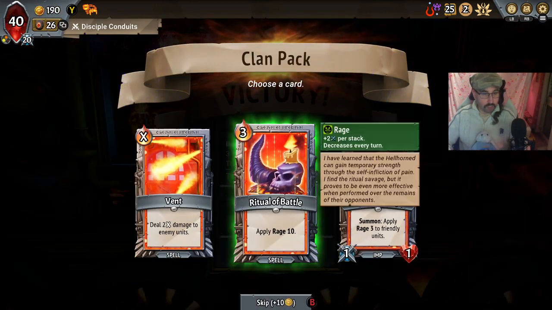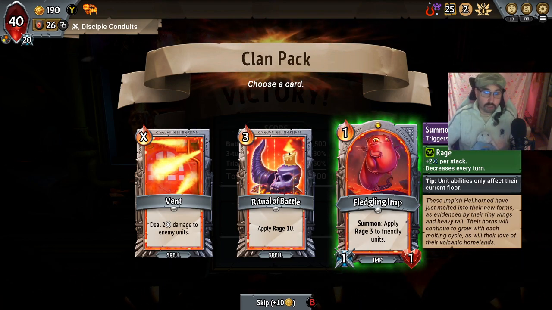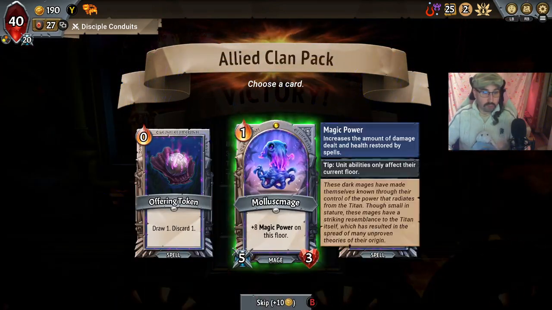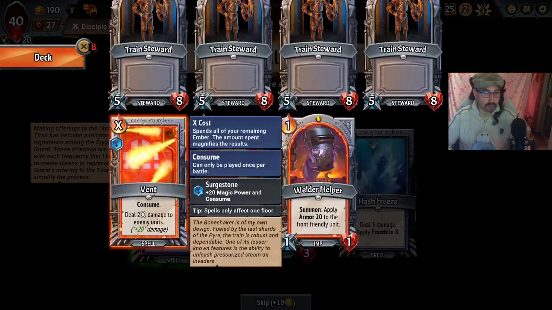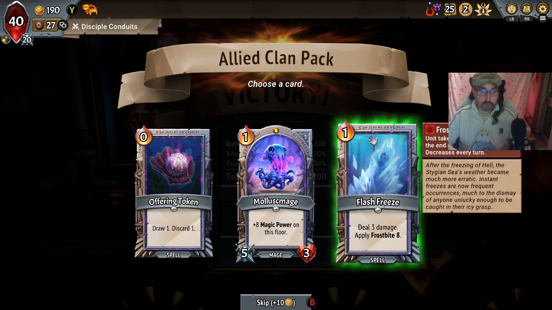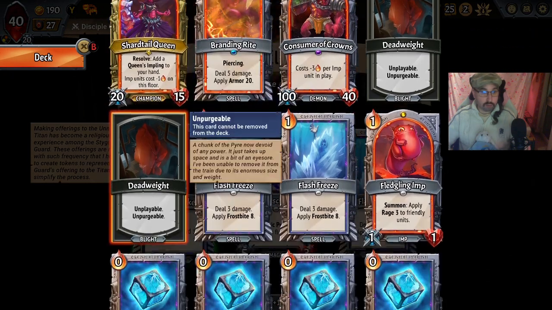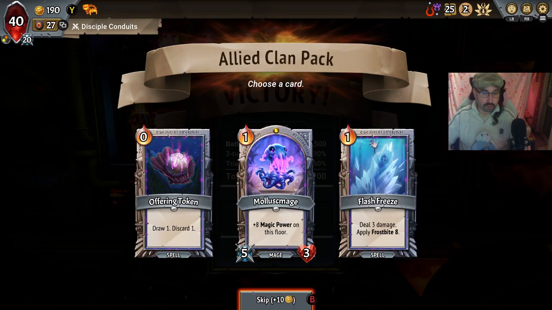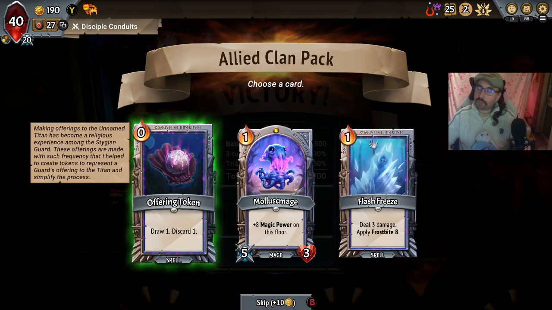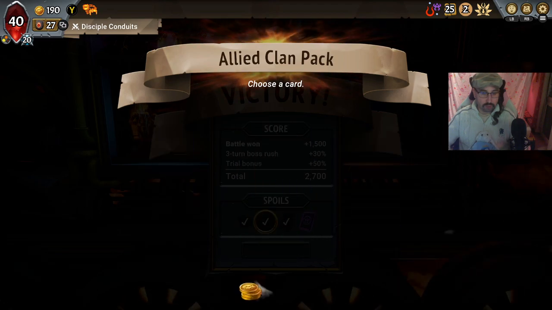Vent, Ritual of Battle, Fledgling Imp. I do like the idea of adding a Fledgling Imp here. Yeah, I want to do that. Offering Token, Mollusk Mage, Flash Freeze. Do we need this card for anything? Not really. There are a few good offering cards we could pick up. But I currently don't see a great reason to take an offering token here. Yeah, I'm kind of not that interested. Flash freeze. No, this is a skip for me.